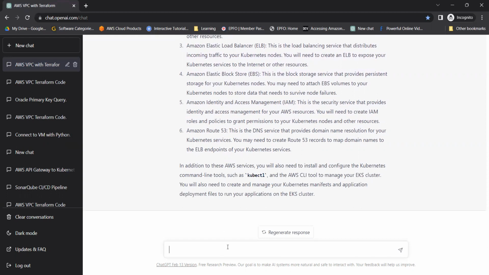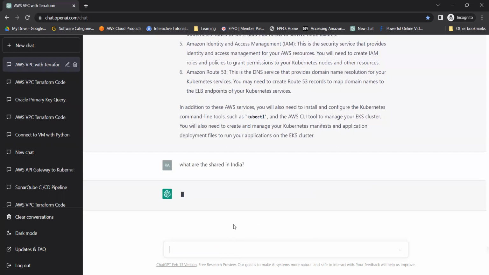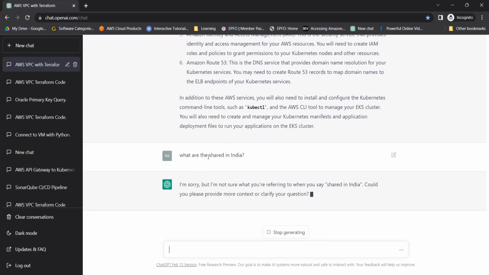For example, I want to show one more thing. This will not work: what are the good shares in India? These financial-related things we will not get. Only technology-related answers it will give. So I mistakenly typed shares.